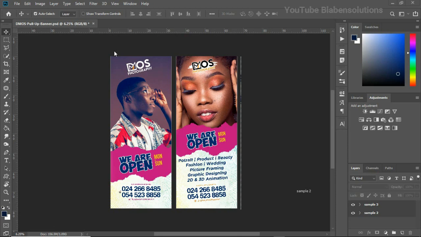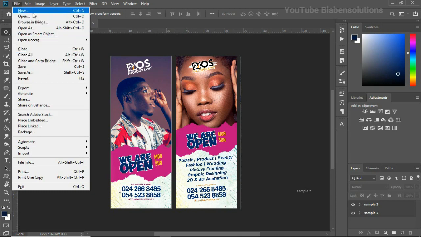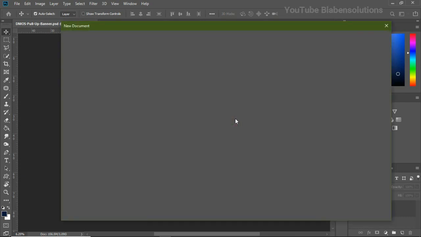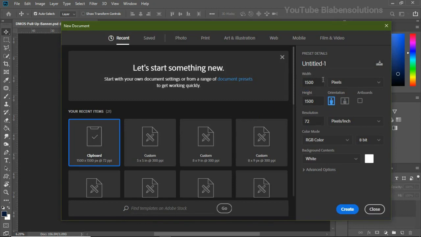Alright guys, so welcome back into the world of Photoshop. The first thing we need to do is to create our working space. So I would want to come to file, click on new, and with my dimensions I want to set both the height and the width to be equal. I'm going to be using inches, and my resolution should be 300, and I'm going to set this to, let's say, 13 by 13 inches.